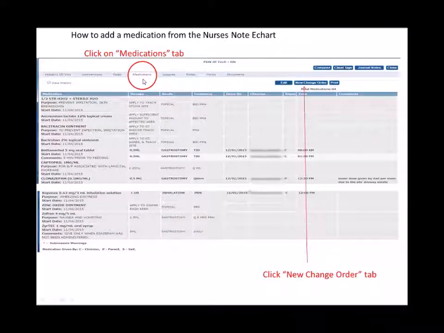The next tab we use is the Medications tab. These are our MARs, but this is also where you can do a change order. By clicking New Change Order, you would follow the process discussed in the first video, how to do MD orders in CanTime. We will touch base on that rather briefly and quickly using the alternative method shortly.